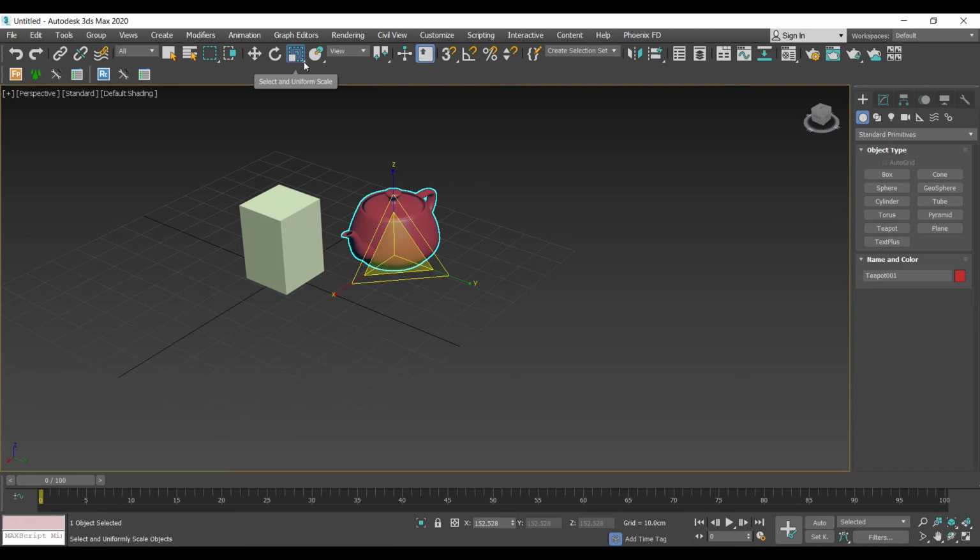We have more options. That's why you can see there's an arrow here. If I click and keep pressing, I have 3 different types of scale. The first 2 types of scale are mainly similar, at least for now. So you can select this scale or the other one. They're mostly going to be similar. There's a slight difference between them.